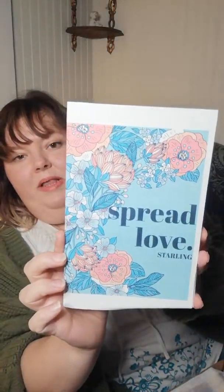Oh my gosh. So this was in the box and it says spread love, Starling, and the colors on here, they're very muted, pale, very cute. But when you open it up, the quality of the paper, the big type in here, the pictures and stuff, it looks like it's straight up from the 70s. This is supposed to be for how to make a pretty cheese board, but it looks like it's from a really old cookbook.